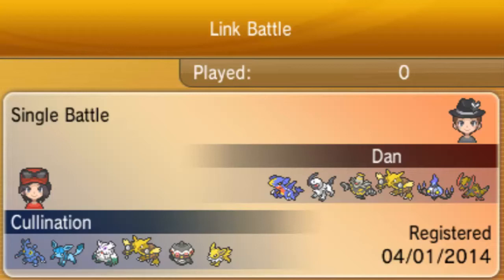It's got Blizzard and Wood Hammer for attacking moves. I probably should throw Ice Shard on there, but it also does Leech Seed, so that's pretty interesting. And then I've got Substitute, Protect, Blizzard, Hidden Power Ground on Glaceon. So that is a rather interesting set. Like I said, this is a pseudo-Hail team.